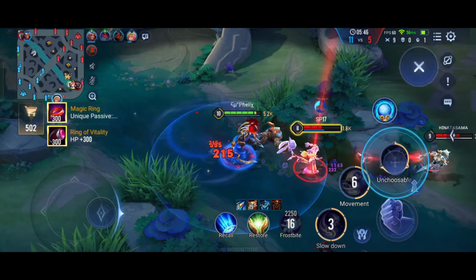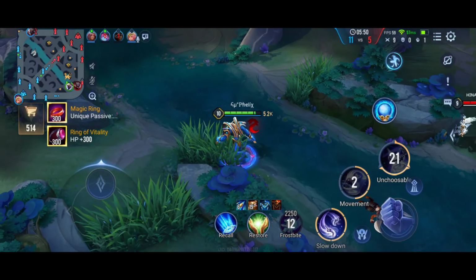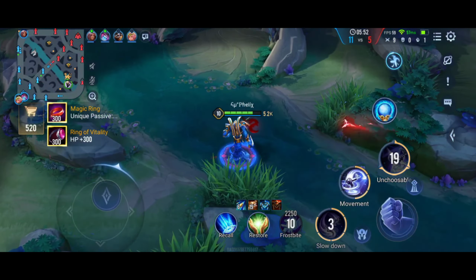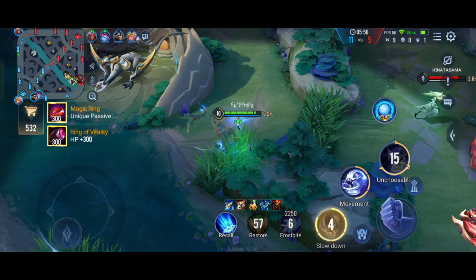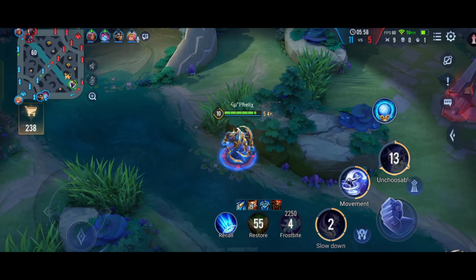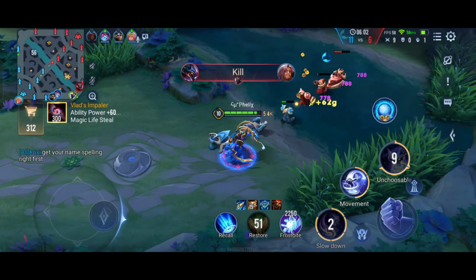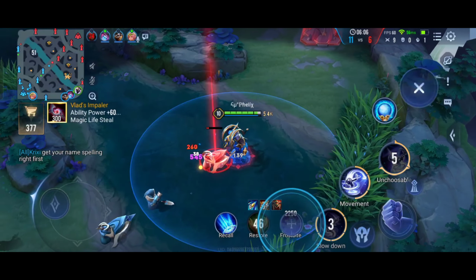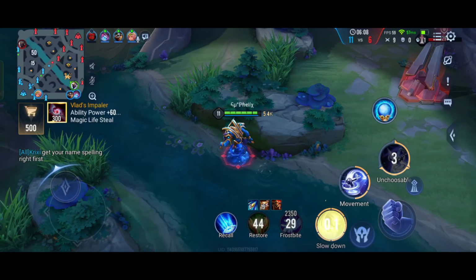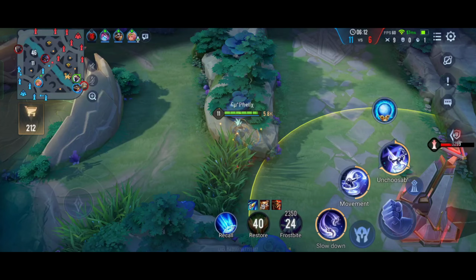It seems we already lost the fight. I'm late to the fight, I guess, because I just cleared the top lane as well, so I came a little late, but anyway, it's fine. We will just try to clear the wave and try to take the Abyssal Dragon if possible, or else we will just try to kill him. So if he is trying to defend again, I'll surely kill him.